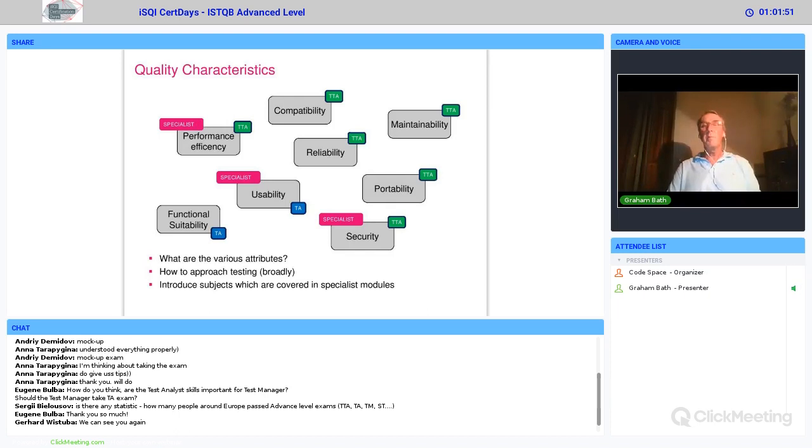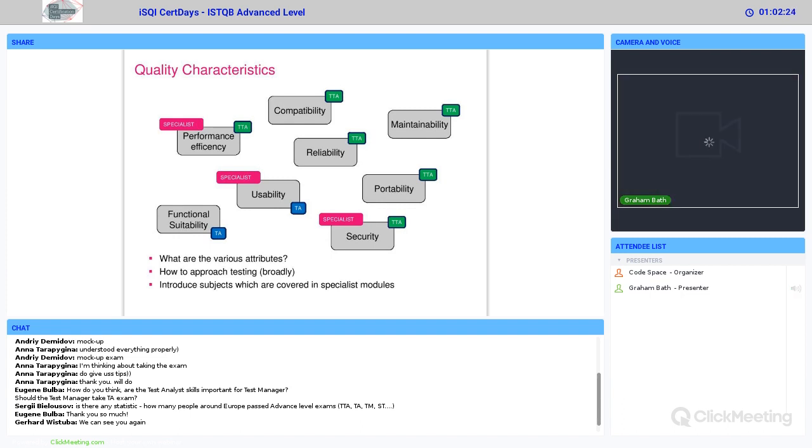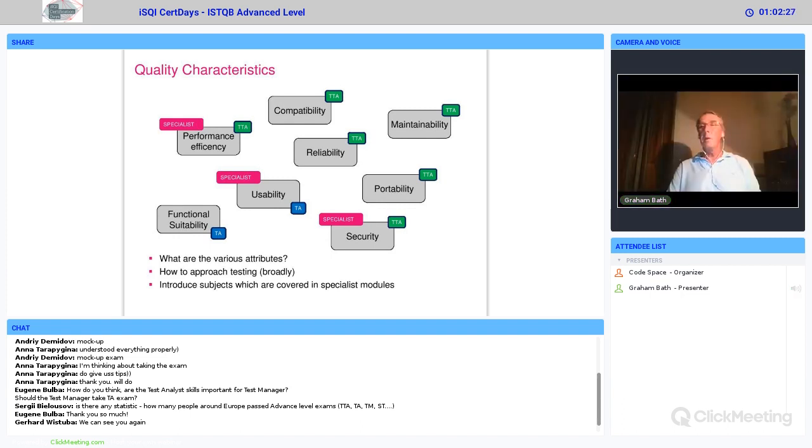Now, there's a much stronger focus in the TTA module on quality characteristics compared to the test analyst, the TA. With the TA, we saw functional suitability and usability were the main areas covered, but all the rest of it, that's all of these grey boxes with a green marker, are relevant to the technical test analyst and are covered in the syllabus. Quality characteristics you will find described in standards.